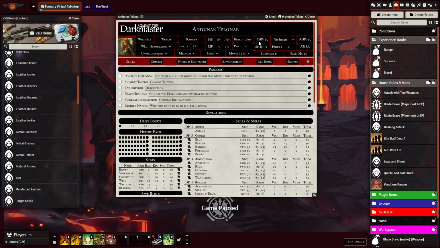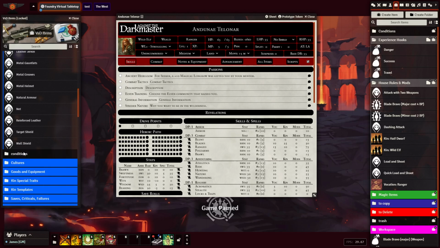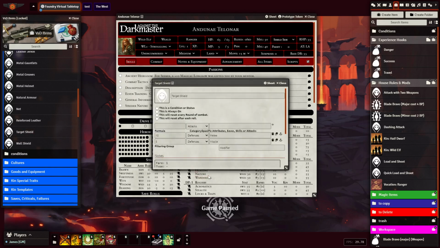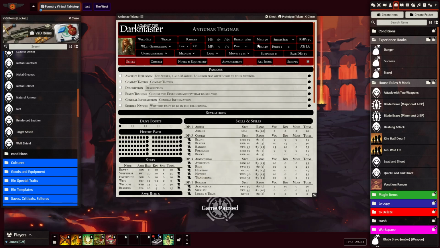65 hit points. No shield. Shields are really handy. Let's give her a target shield. You can see it immediately pops it over to the shield side, and you can change it so that it's in the front. And if you apply a parry amount, it applies to both. If you switch it to the side, then the parry amount can only be applied to your front by the rules. So your 35 goes to a 50, and then you've got that on the side.